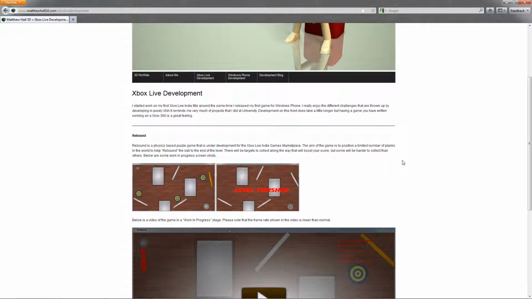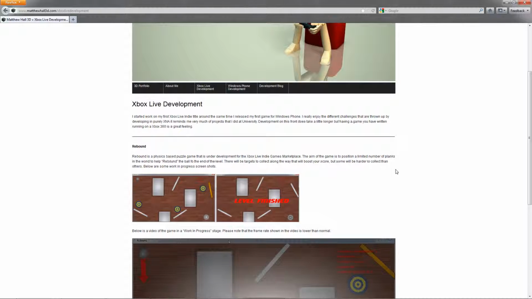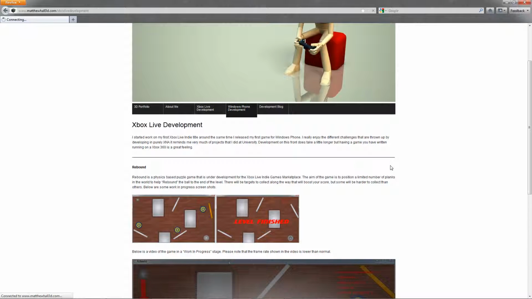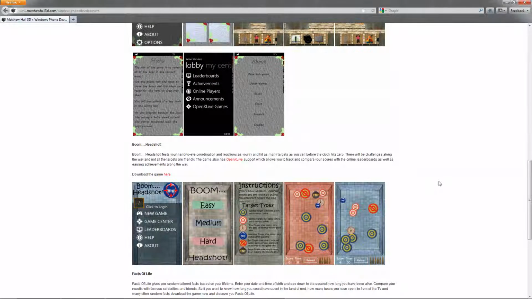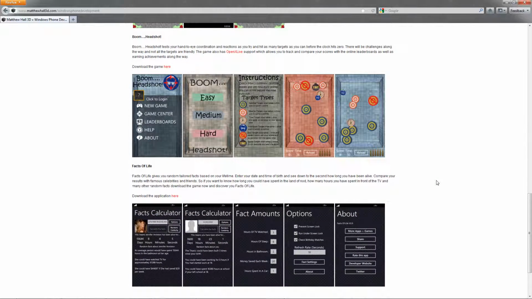Just going back to the phone section of the site, let's go back down to Boom Headshot. This is a Silverlight based game where the player has to hit as many targets as they can before the time runs out. Different targets are worth different points. There's also some targets that you need to avoid.